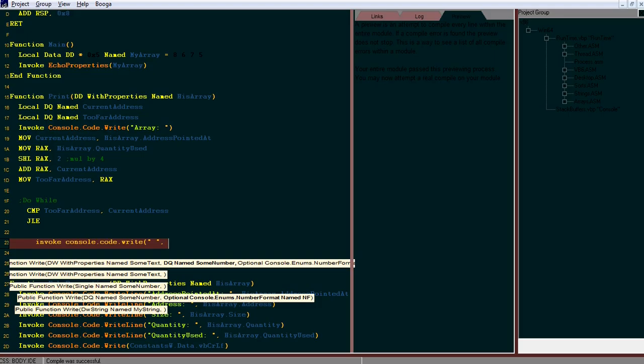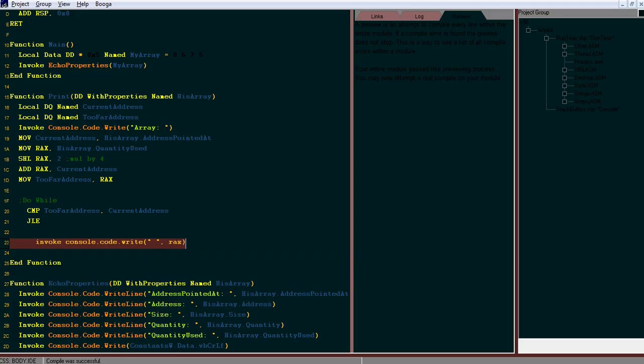I don't have an overloading built for that. I should add that. I just only have DQs, so that's kind of a little handicap. I need a value which could be a register. Let's use a register. RAX. Yeah, we'll just do it a little different.